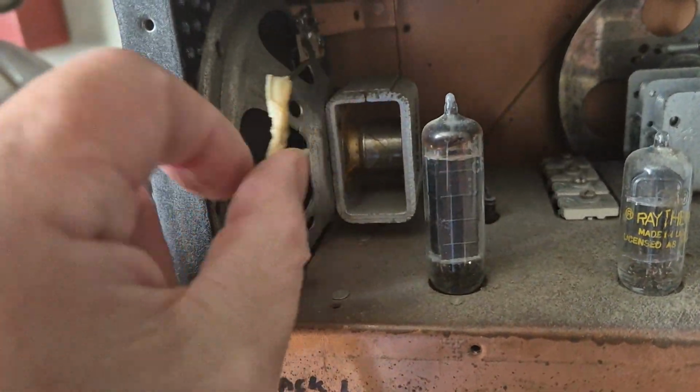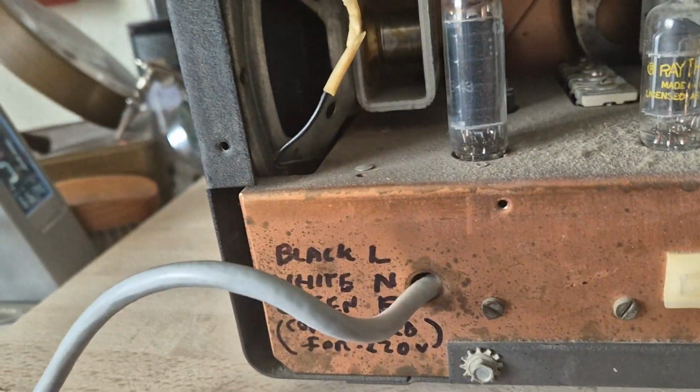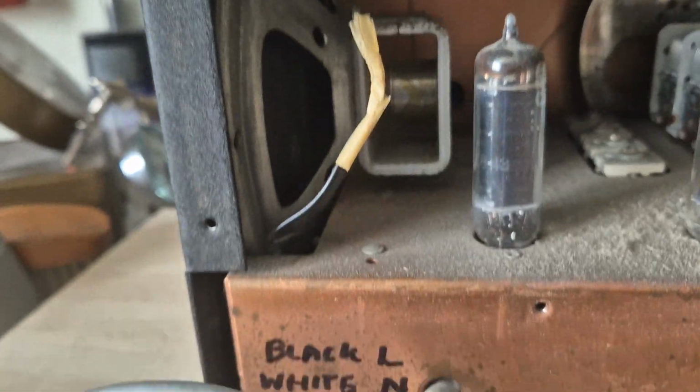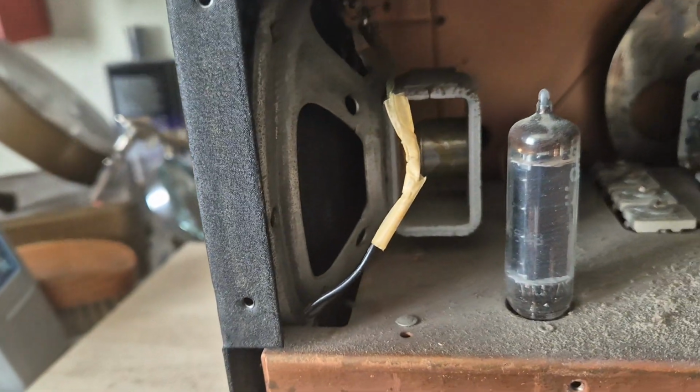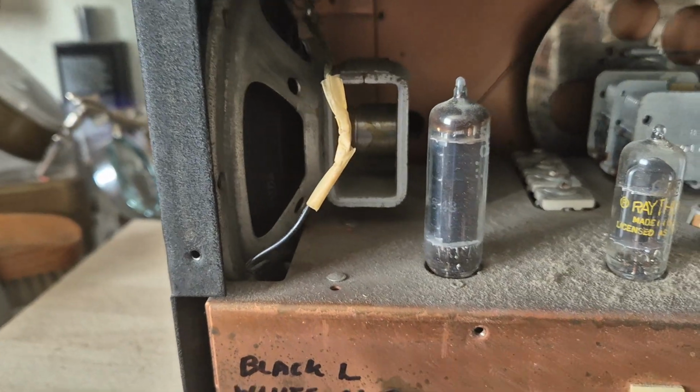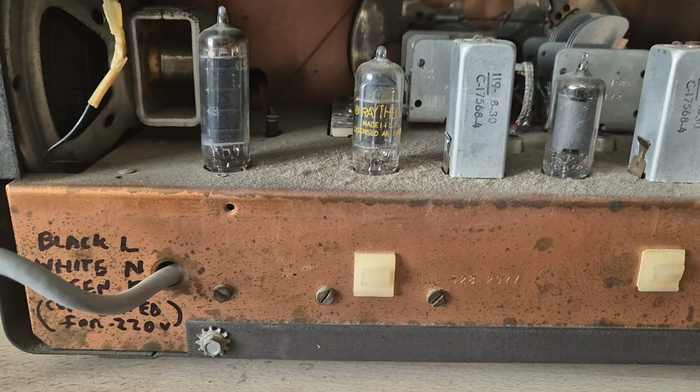There's all sorts of mysteries here. I don't know what's going on there. Looks like I probably took the transformer out, or took the chassis off and removed the wire off the transformer and then just taped over it. It would be soldered, but it's not very good, is it?